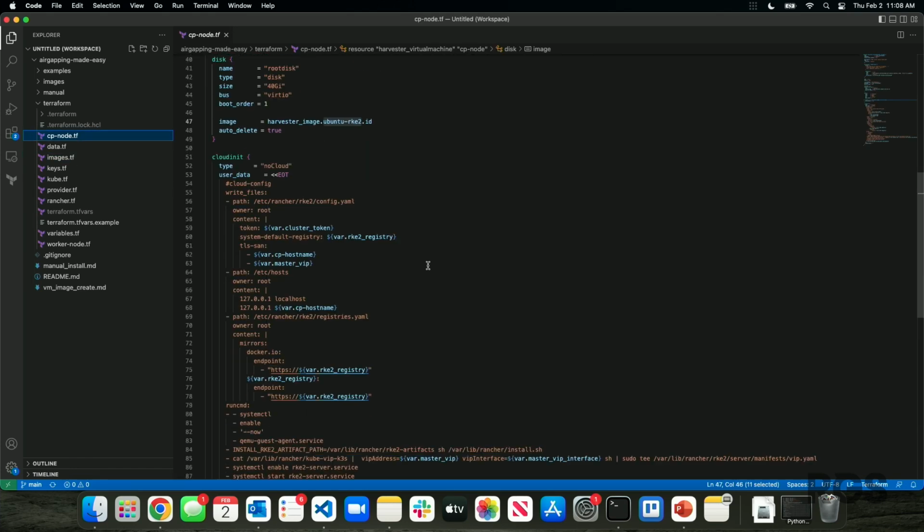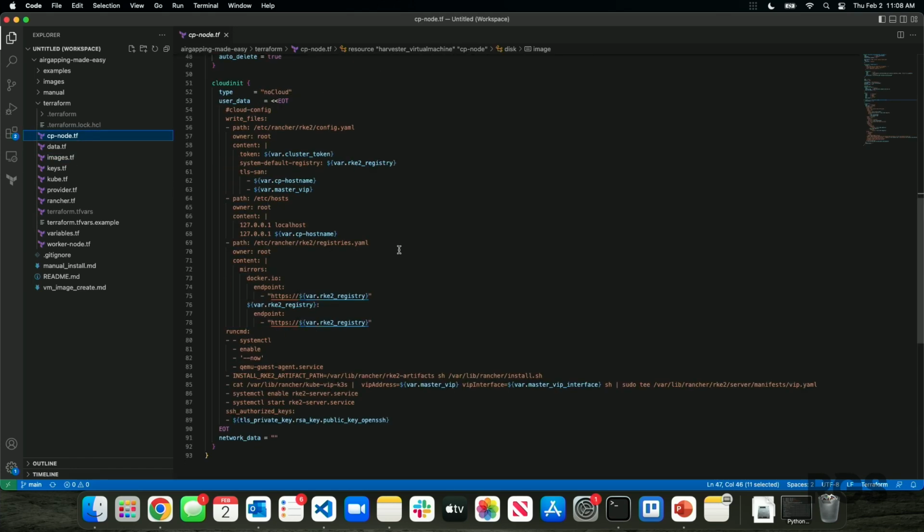So back to the VM. Now we get to dive into where the rubber actually meets the road. This is one of my favorite places, and this is probably the reason I like Harvester the most, other than it being Kubernetes-based.